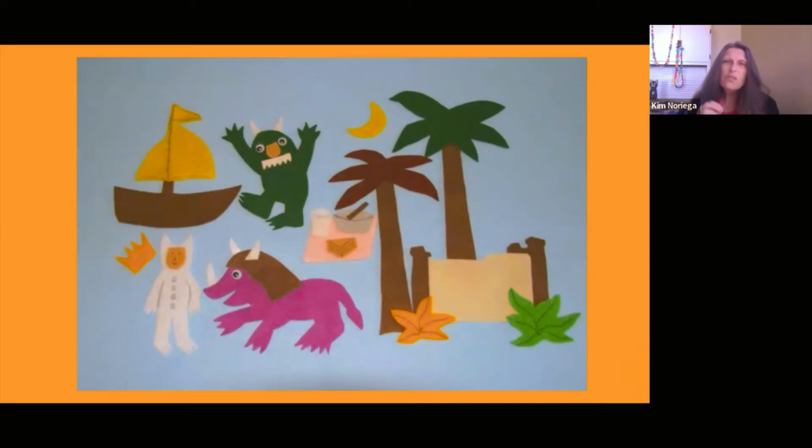Just like in a flannel board, you take key images from the story that carry the story, and you represent those in flannel, or in the case of the storytelling necklace, you represent those with a bead. Representing them as a bead takes that abstraction one step further from the pictures of a flannel board. And it really is wonderful to see how quick the kids get it. Even the younger kids, 4 years old, they really get it. Like, this bead means this.